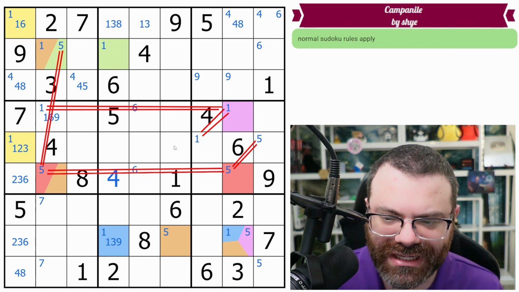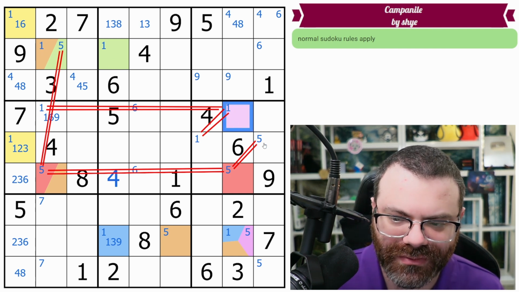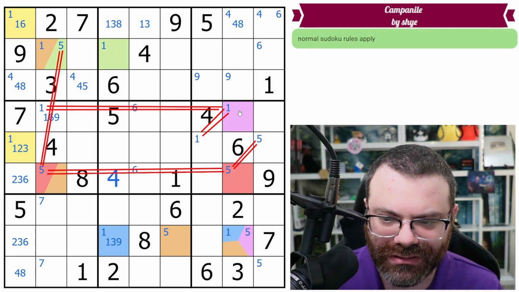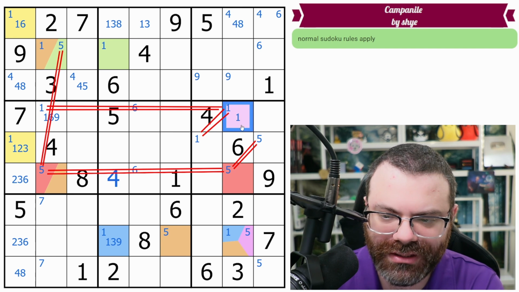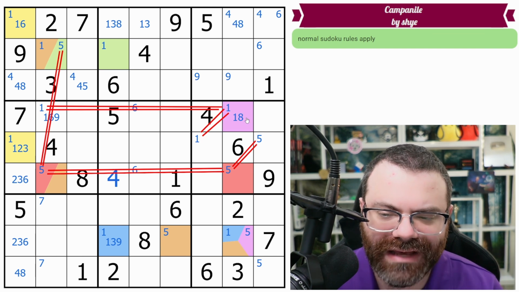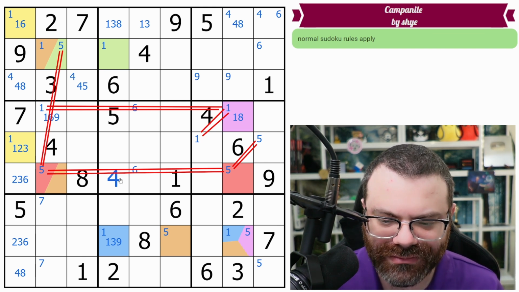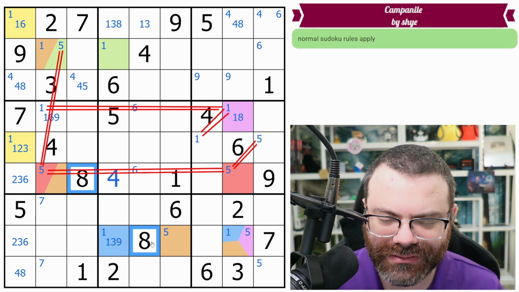Do I have any bi values in this box that might be worth it? This can't be 2, 3, 4, 5, 7, 9. Okay, so this is 1. Can't be 2, 3, 4, 5, 6, 7. So this is a 1, 8 only. I haven't thought about 8s too much, but I don't see many 8s. Let's see.